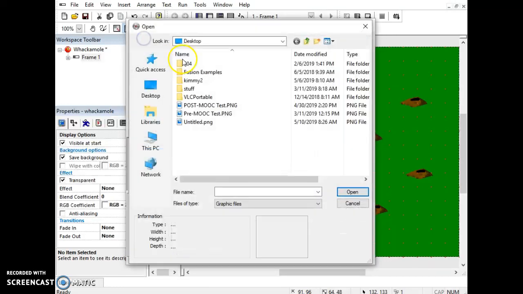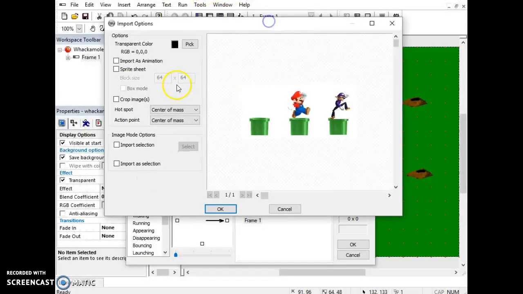I'm going to click on the import button. And I took some time earlier to create, I went out online, I opened up my favorite paint program, which is paint.net. I found a little tube. I'll just show you what it looks like. There it is. I had one of those Mario tubes, they go down, and I pasted it in 3 separate spots. Then I found a little Mario, pasted it in the second, and then the villain, of course, is in the third. And for this particular one, if we're going to import that graphic, I want to grab, since I'm on the right direction, just the empty pipe.